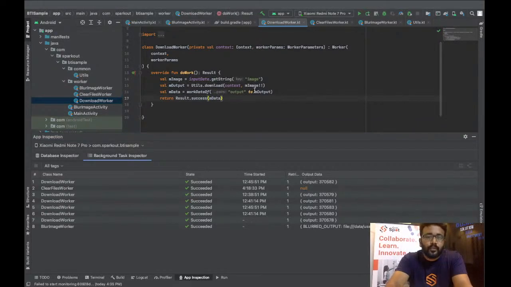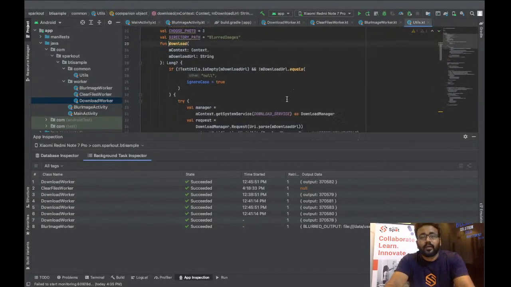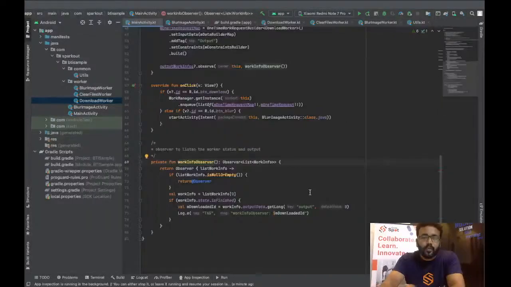The input data which I'm giving over there, we can get in the input data with the key I'm using to send the input data to the worker class. Here is a function download to download the image from the URL. This function will be downloading the resolution image as an output of the worker. Here I'm getting the work info output as a list, and I'm checking whether the work info state is successfully finished or not.